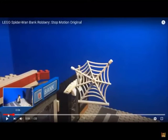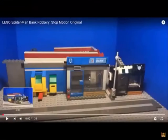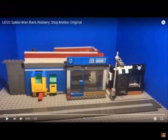Okay, so let's go from the top and see the things that could be improved. So once again, the first thing I'm going to say is, as before, the camera angle is in this kind of slightly looking downwards position. And what this does is it also brings more attention to the background rather than to the stuff that's really interesting, which is our set here.